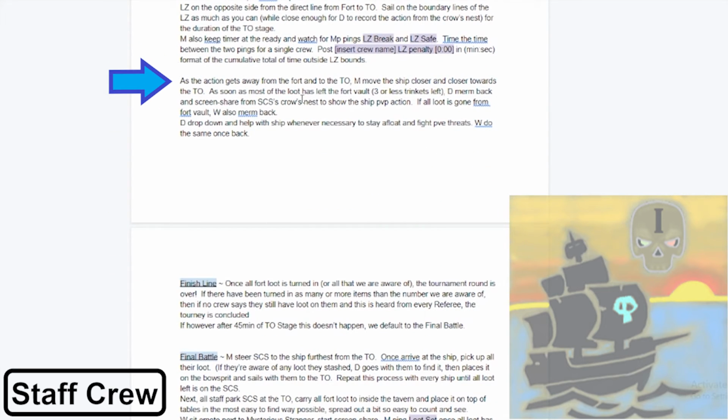As the action gets away from the fort and to the Tony Outpost, the modder moves the ship closer and closer towards the Tony Outpost. As soon as most of the loot has left the vault, three or fewer trinkets, the doubler murmurs back and screen shares from the staff crew ship's crow's nest to show the ship's PvP action.